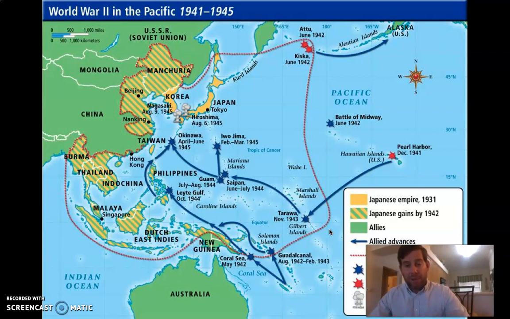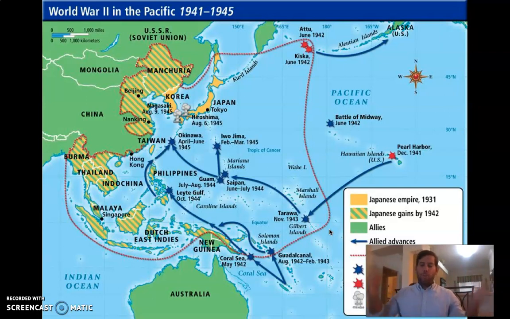And you notice something if you look at this map. Pearl Harbor is December 1941. The Battle of Midway, which is the next major battle in the Pacific, isn't fought until June of 1942. And then most of the other very large battles aren't fought until late 1942 and late 1943 and then into '44, '45. The battle in Europe came first. Winston Churchill was able to convince the Americans that really the battle in Europe had to be won before they could turn their attention to Asia.